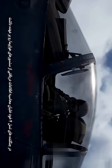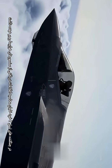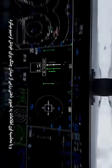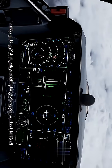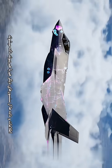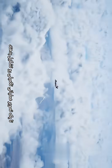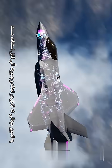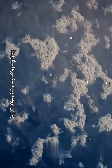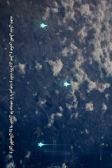In fourth-generation fighters, the pilot was responsible for observing and processing information from all aircraft sensors and using it to develop a unique mental picture of the operational environment. The F-35 reduces the pilot's workload by doing that processing for the pilot. The information from all the sensors is fused together to create one ever-evolving operational picture — a picture that is complete, real-time, and instantly usable. This process is called sensor fusion and permits pilots to operate with more speed and precision.